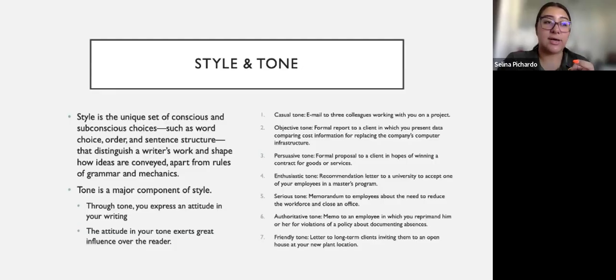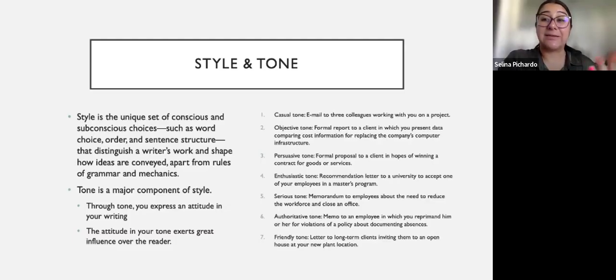But are you part of a marketing agency and you are responding to an RFP to secure new business? So you need to send a report to a potential new client detailing all of the activities that you can do, what you can do for the client, your team that's available. That's going to be a very objective and persuasive tone because that's going to be very formal. You need to present data, you're comparing costs and information. So all of this, like I said, is just kind of read the room. What type of tone do you need to take when it comes to your writing?